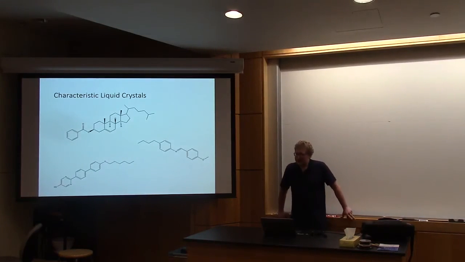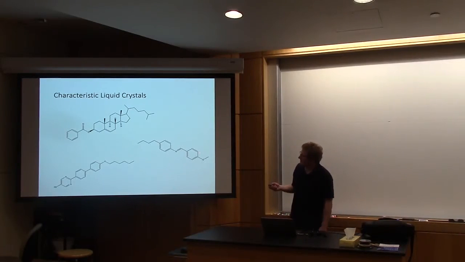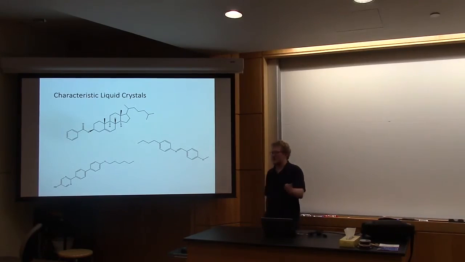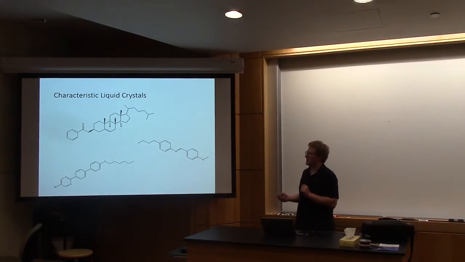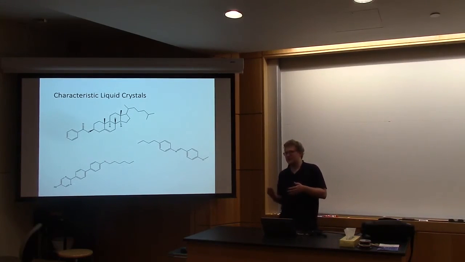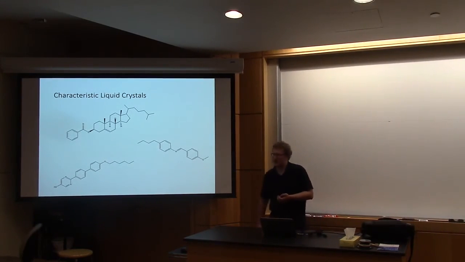So now we're going to bring it back to the synthesis side of things. Let's take a quick look at some characteristic liquid crystals. If we pause, we can say, well, here we've got a lot of similar stuff from our fluorescent compounds. We've got those benzene rings and extended pi structures. But that's not the important part. The important part to look for of what makes these liquid crystals are these tails on the end. They help to break up the crystallization structure of these chemicals, helping them to attain that liquid crystal state.